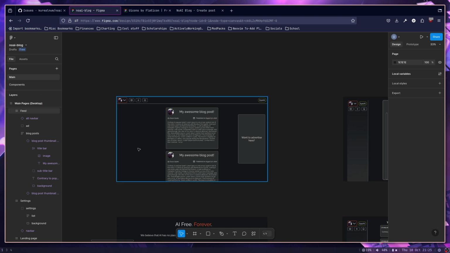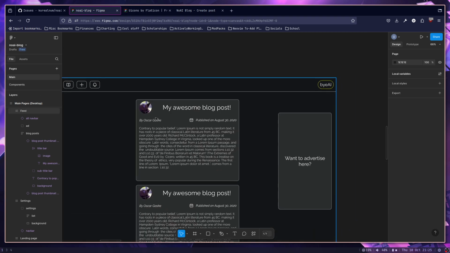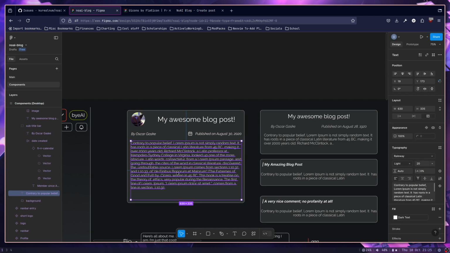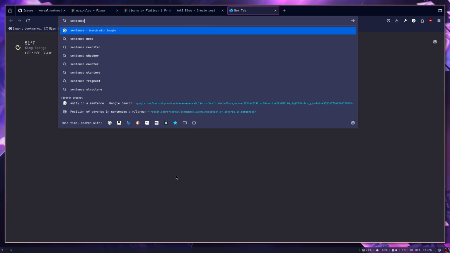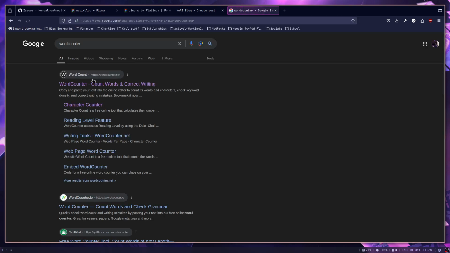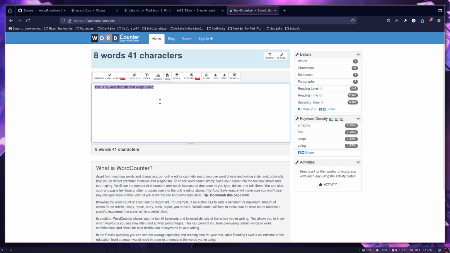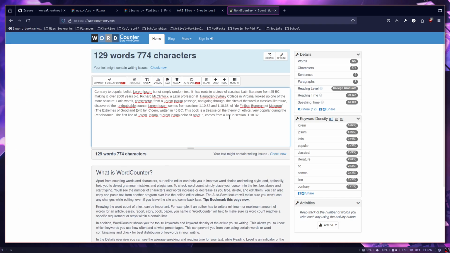And also the other thing I realized is that I don't want this much text as a preview. Actually here, let me just go to a word counter, just to see how many characters.